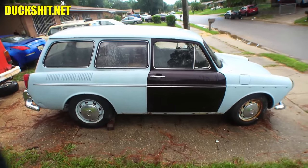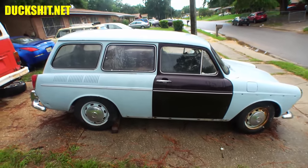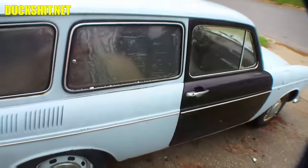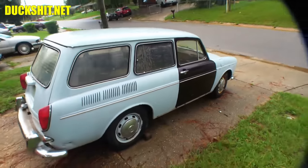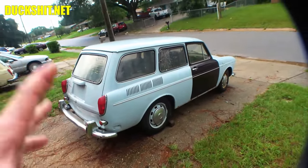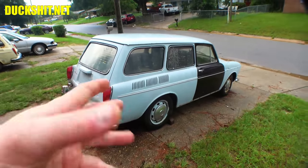I got the owners bringing me a battery for it, so I can put one in there. I don't want to take my stuff apart to start running his stuff, if you know what I mean. Last thing I need is to have one of my batteries blow up because this car did something to it. I don't like using my car parts or testing things on my cars, if you might understand.